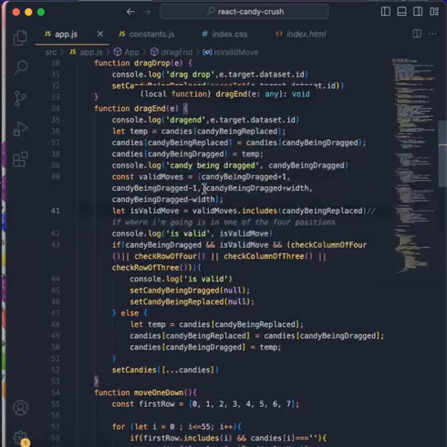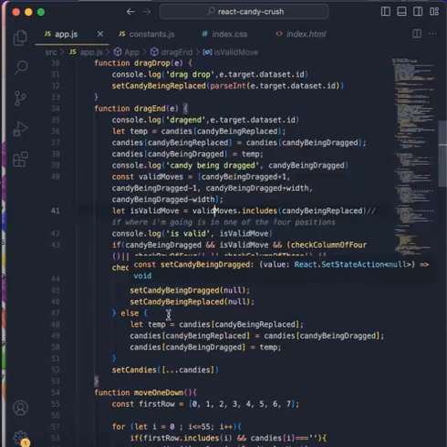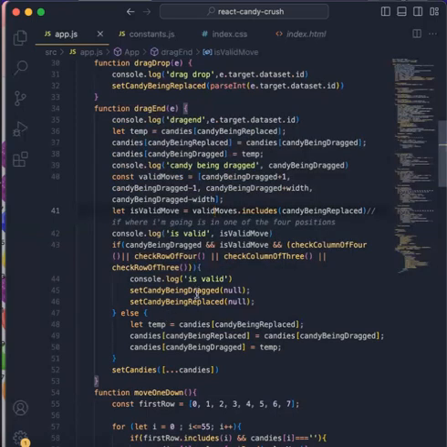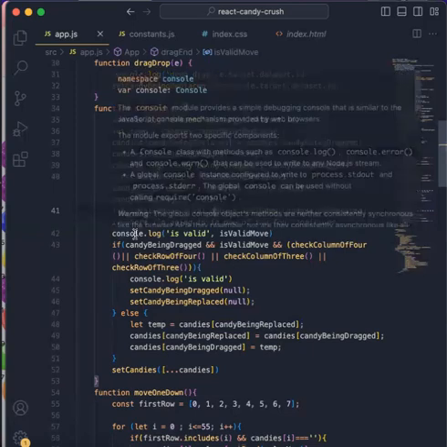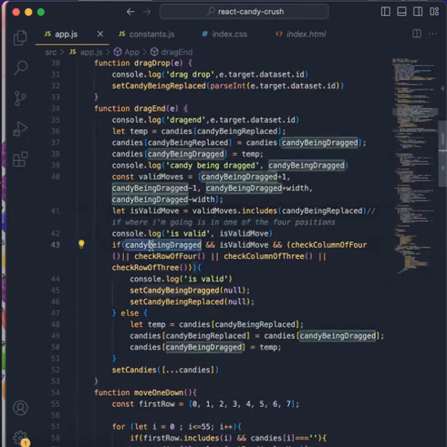And then in my drag end, initially I wasn't checking whether the move was valid or legal. I would just say, okay, if you drag and drop, I'm going to allow you, and I'm just swapping those two positions. Then I added valid moves to make sure I can only move to the top, bottom, left, and right. Then I added a check to make sure I can only move to a place where it's going to form a pattern of column or row of 3 and 4, right? And I obviously have to check whether I'm dragging. So those are the few things that I added.